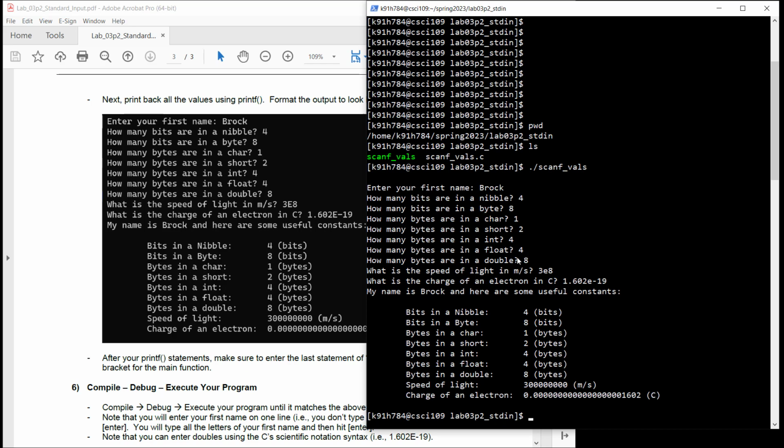Just playing around with getting the scanfs working, you might have to put a space in front of your format specifier. You'll have to play with that. And then you're going to have to play around with your formatting to get these all nicely lined up. And you can print these just like this. I want you to print the speed of light like this so that you have to use the precision option in the printf. Don't just throw it into scientific notation. So I want you to do it like this, okay? And then you have to put these labels on here for coulombs, meters per second, etc.